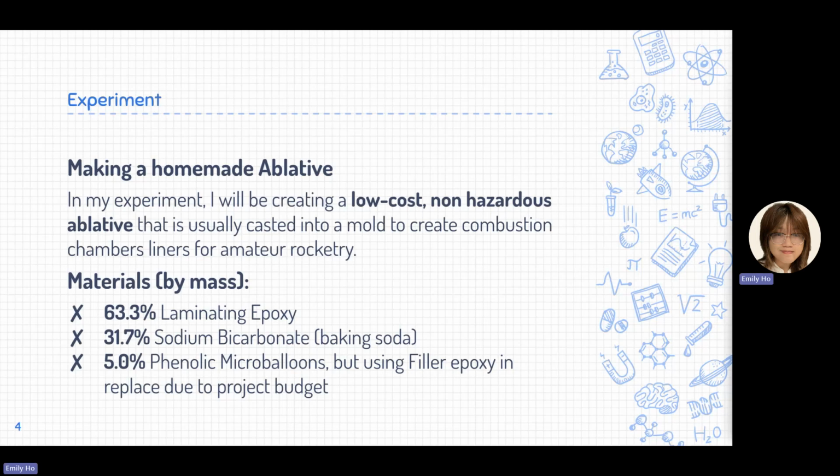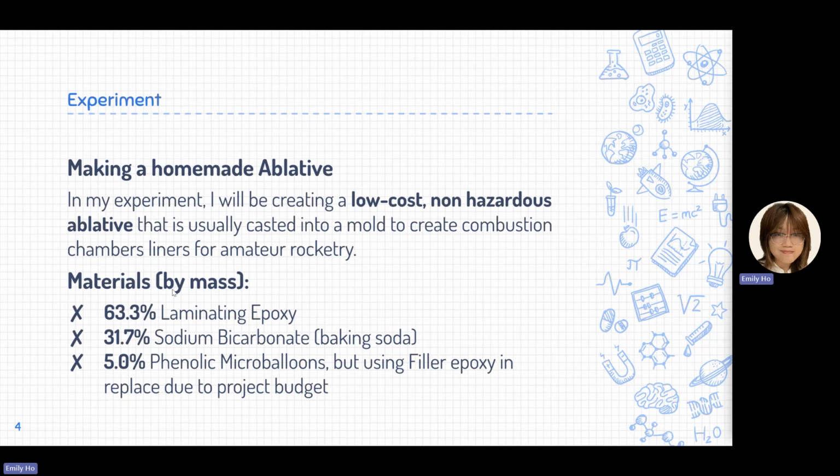For my experiment, I will be making a homemade ablative. It's a low cost and non-hazardous ablative that's usually cast into a mold to create combustion chamber liners for amateur rocketry. These materials are commonly found and easily attainable compared to its alternatives. Luckily, I found all my supplies at Home Depot and Publix.